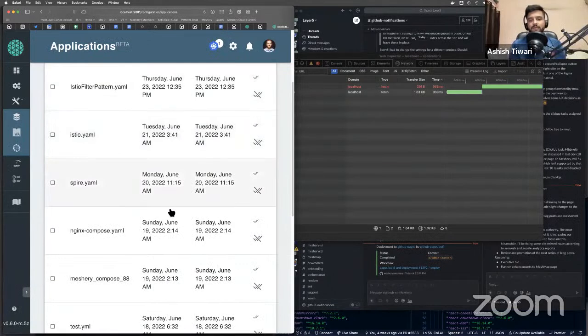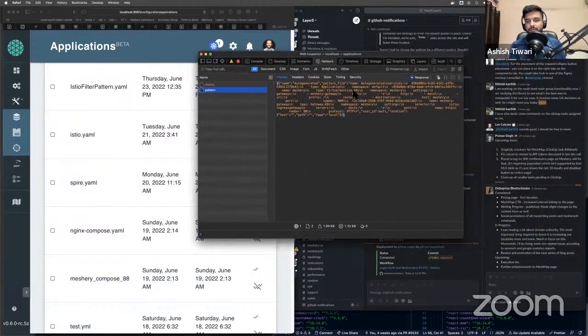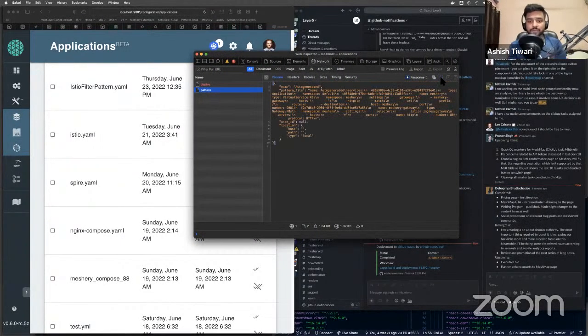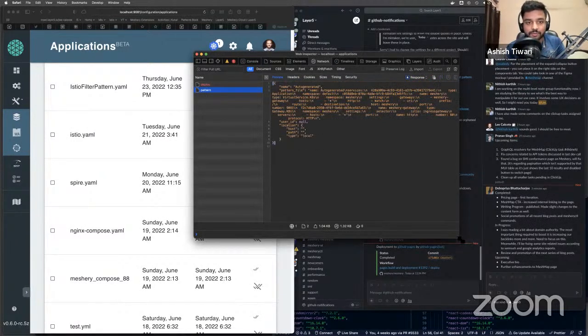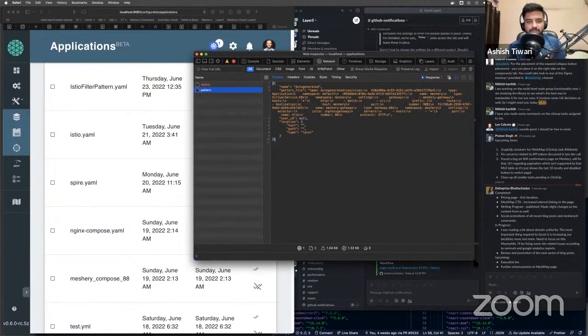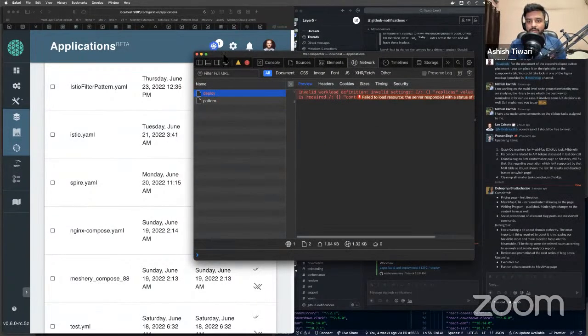Yeah. So can you just click on the second request? There were 2 requests. The first one actually converted it to a pattern file. Okay, and can you look at it? So this whole thing is actually a pattern file over here. Can you click on the first request? Look at the payload of this deploy.